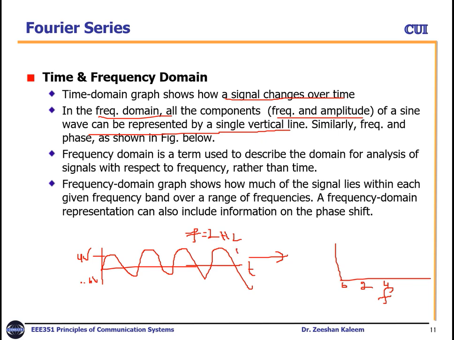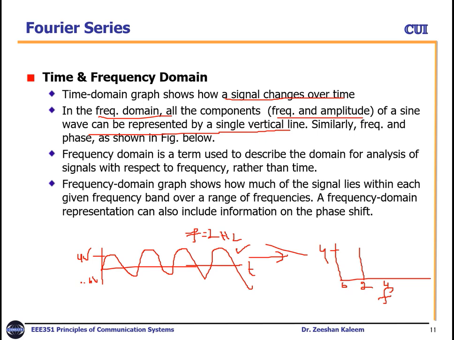So for this signal, if you plot it in the Fourier domain, the frequency domain, you will get only this wave. At this point, you will get 4. What you can clearly see is that if you have a number of sine wave components and convert them into a Fourier series, you have only one component at position 2, which represents the frequency, and the amplitude is 4, similarly as this one.